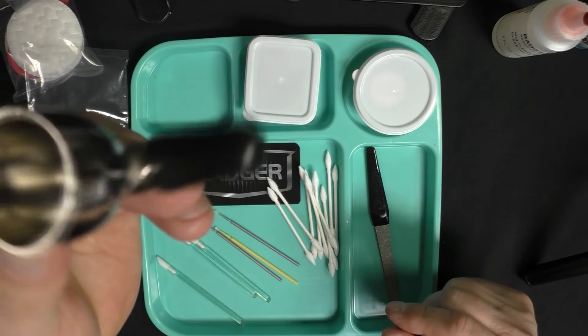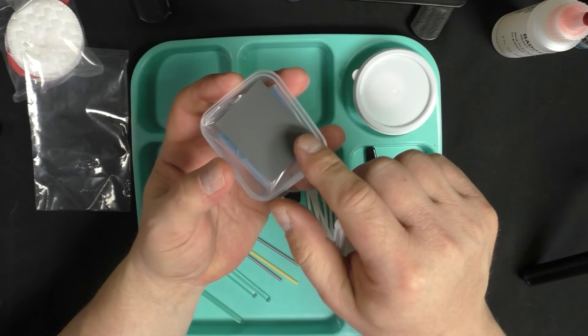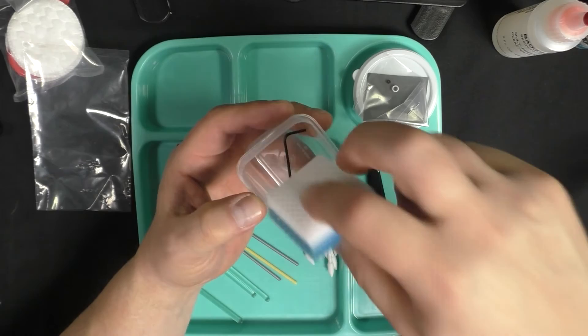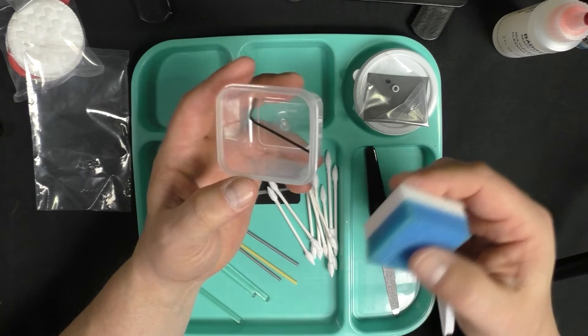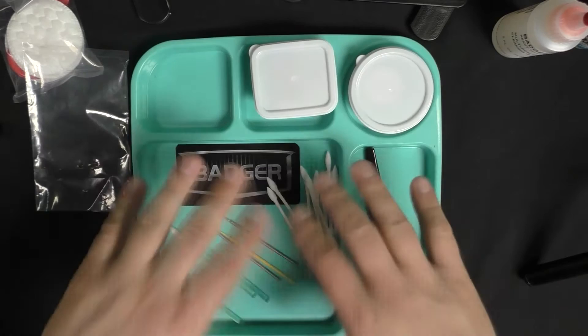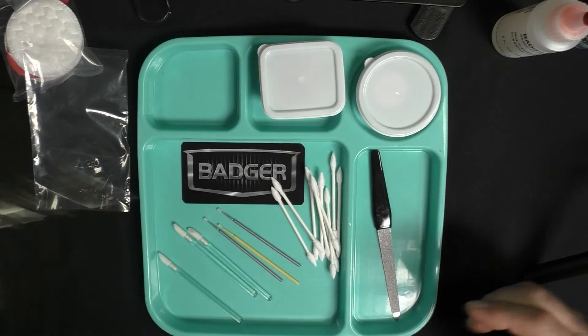In the other cup we've got a nice piece of fine grit sandpaper to polish the needle, a couple of o-rings for rebuilds, and a double-sided cleaning sponge for taking care of the tip of the airbrush. There's also an allen wrench for brushes that need one, and then the small part storage trays and the standard disassembly tray itself — pretty much everything we need to get a nice clean finish from our airbrush.